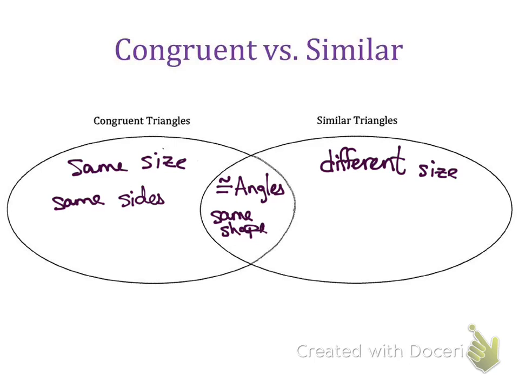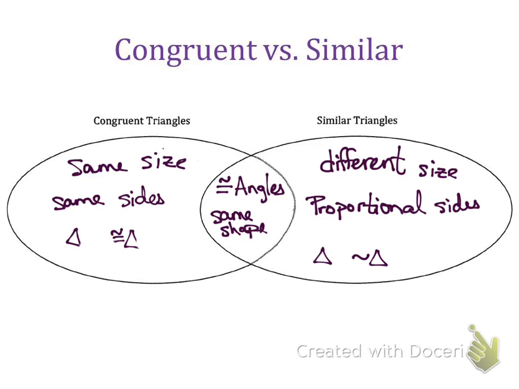Different symbols. If I wanted to say two triangles are similar, I would say triangle blah blah blah is congruent to triangle blah blah blah. Ooh, and I shouldn't put those squiggles there because that might be different than what I want to say here. Triangle blah blah blah is similar to triangle blah. So one other thing that similar triangles have is that they're proportional sides. So that means they also have a scale factor. So scale factors cannot be talked about if we don't have similar stuff.